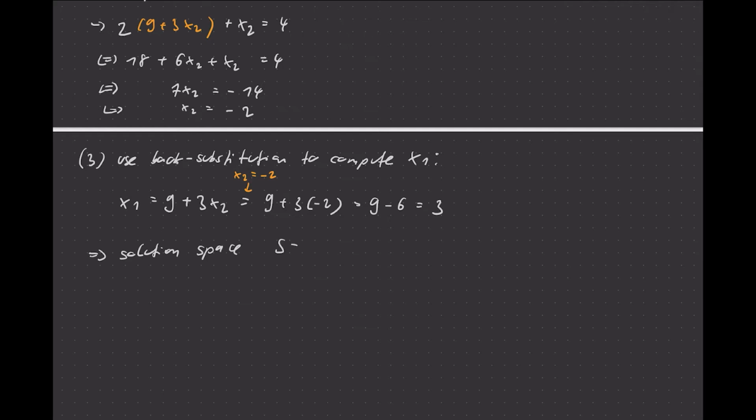Call that S. That is one tuple where x1, the first coordinate of our tuple, is 3, and x2 is minus 2. Just write it in this way. I could also write it horizontally. It doesn't really matter, at least not for now. So this is meant to be x1, x2.